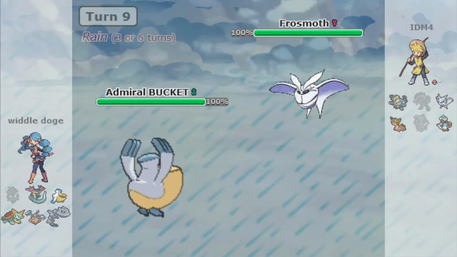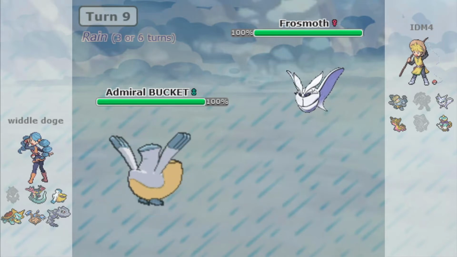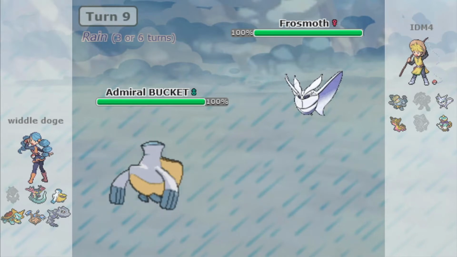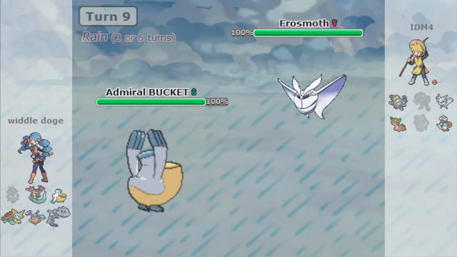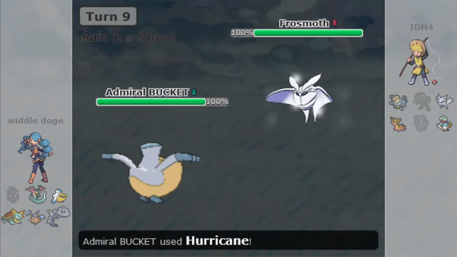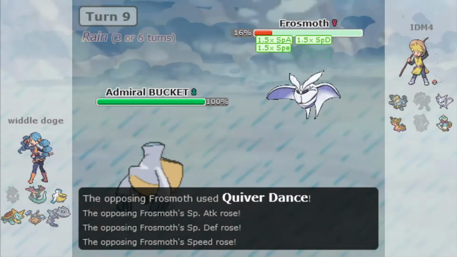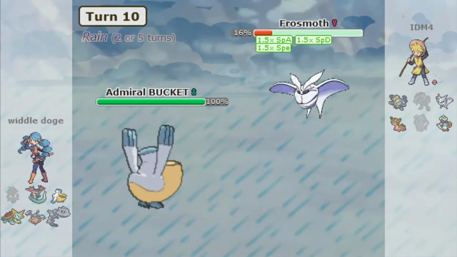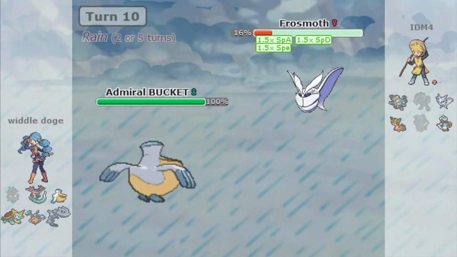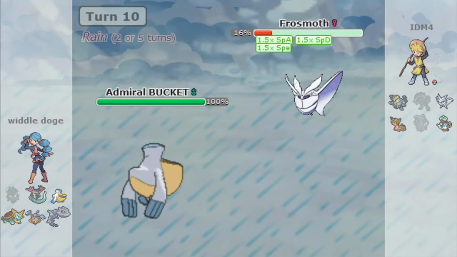You'll see IDM's just come back in with Frostmoth. Yeah, Gastrodon with Sap Sipper, I think, would have no weaknesses. Water Ground is an incredibly strong type. More than a couple Pokemon have gotten it, actually, over time. Ooh, and no confusion on the Quiver Dance. Or rather, on the Hurricane. And the Quiver Dance allows IDM to get a leg up on this. Although, I would be very surprised if this Frostmoth can kill this Pelipper in one shot.